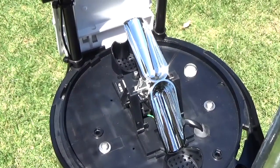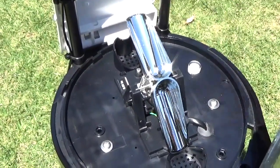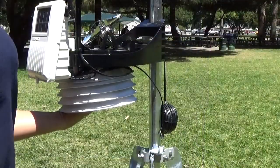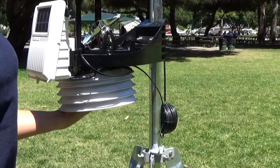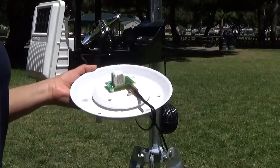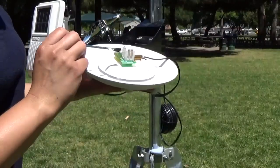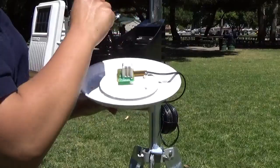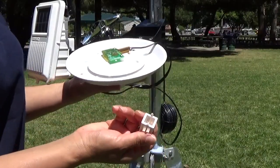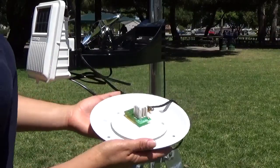To access the temperature and humidity sensor, we'll need to take apart the radiation shields. You'll start by removing the three screws using a Phillips screwdriver. You'll want to place your hands under the shields when you remove the last screw — otherwise, they'll just fall apart. The top plate has the sensor on it; the other plates can be put aside until you're ready to put it back together. Use a soft bristle brush to clean the mesh. If there's a lot of debris, take the basket off and give it a good cleaning. You can use mild soap and water, and make sure to give it a good rinse before you apply it back onto the sensor. To reassemble it, just do the steps in reverse.